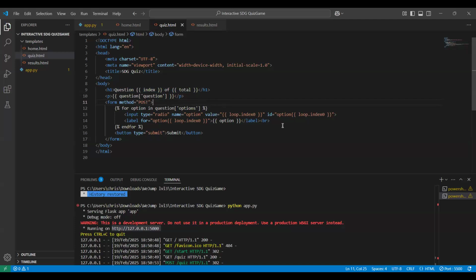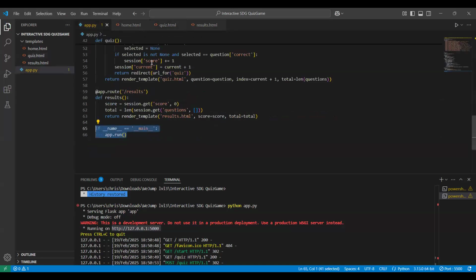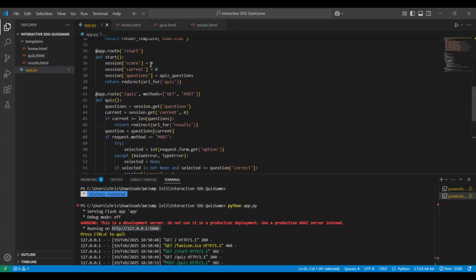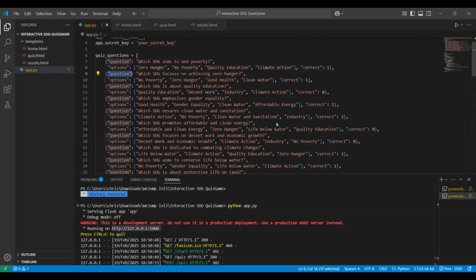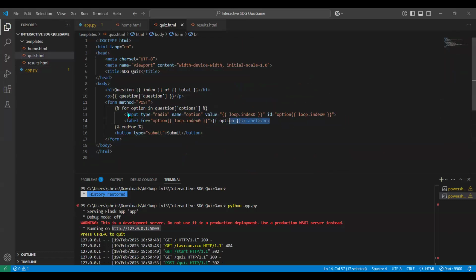Here, this is an important thing that I learned and worked on. It displays the options as radio type inputs, name options. The options are present here everywhere, and after each question it loops through the options, ending with endfor. To submit that, there is a button too, and here it ends the form, body and HTML.